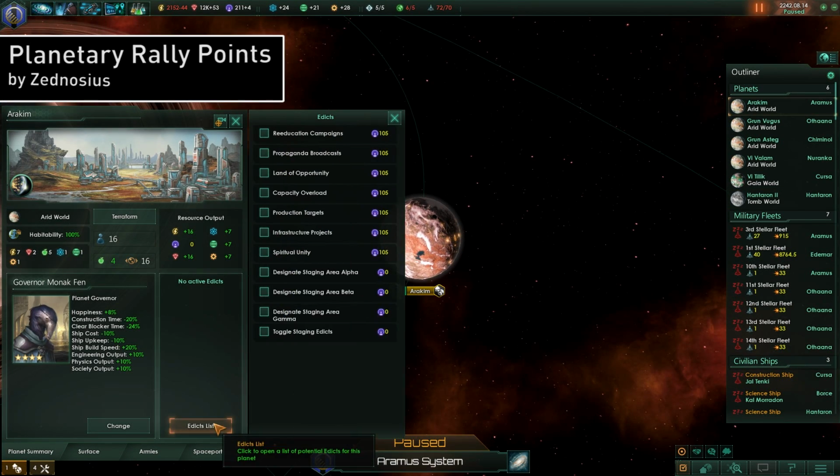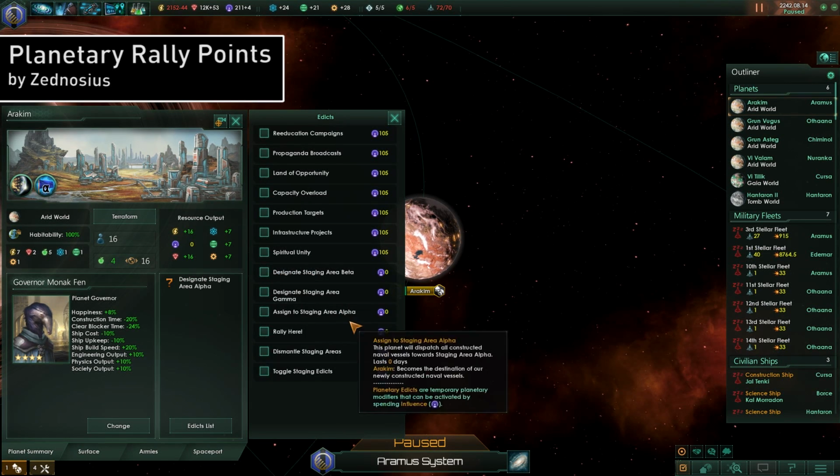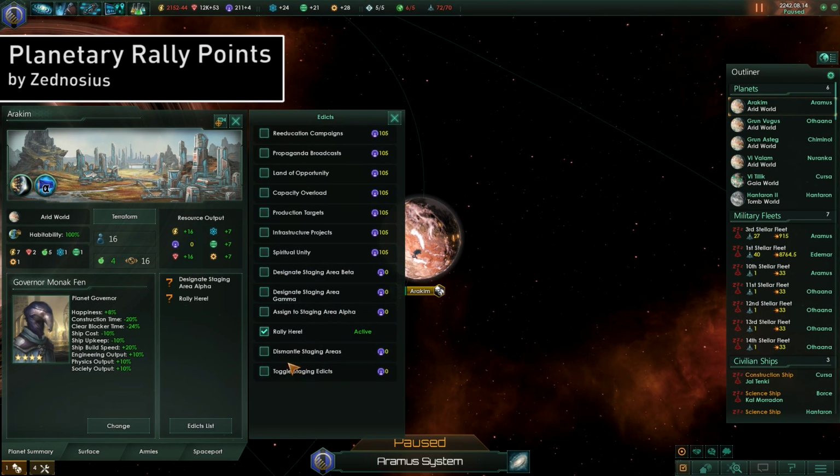Because these edicts add and remove planetary modifiers, this mod doesn't work very well when the game is paused. It actually needs time to add and to remove the edicts. So heavily messing with the rally points can break your setup. Make sure the game is running at least the slowest pace when adding or removing rally points with this mod.